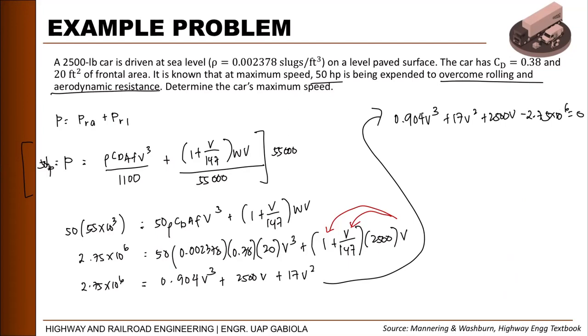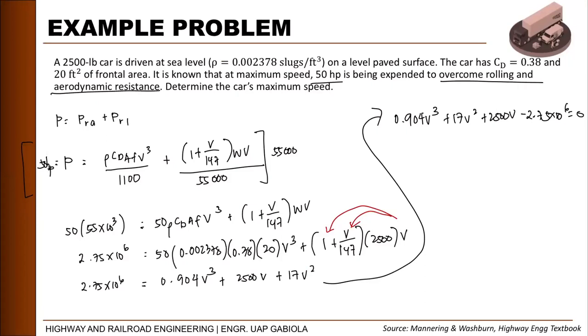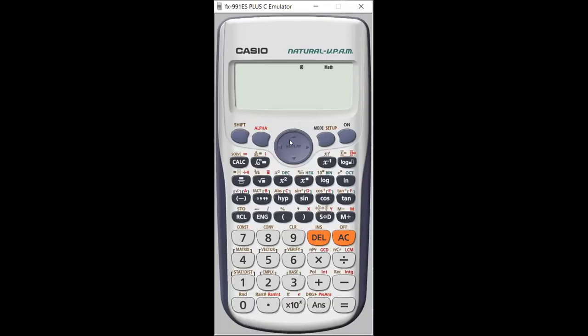So, to solve for V, you can use shift solve if you have that on your calculators. Or, we can also use the function of the calculator. Because with a cubic equation, sometimes it needs a numerical solution, and you don't have a subject for that yet. So, let's stick with the calculator solution. Okay? On the calculator, you can use mode 5 and then 4. The 4 is the cubic, since that is the one with degree 3. There, you just enter the coefficients of your equation. So, first 0.904, second 17, and then 2,500, minus 2,750,000. Then, enter.